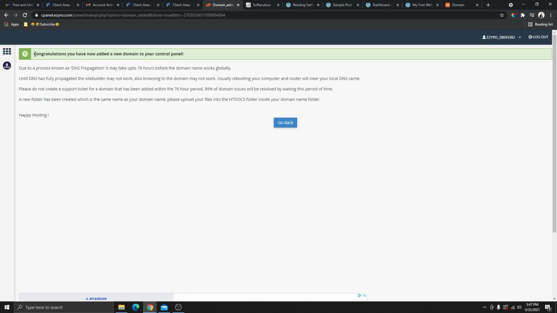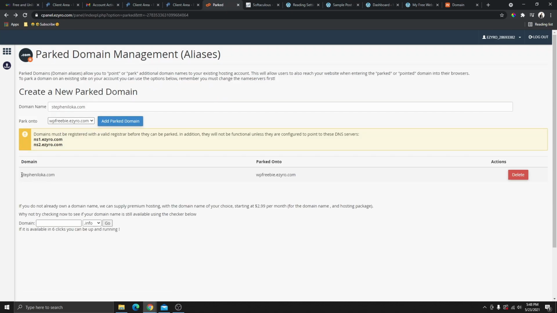So actually, I just tried it again after 10 minutes. Now you can see that it's currently working, but if it's not working for you, just give it some time. Maybe give it like 2 hours, 3 hours or 24 hours and then come back and try it again. You can now see that we now have the domain right here. All you need to do right now is connect this domain to your WordPress website. So I'm going to copy this domain and then go to the WordPress dashboard.